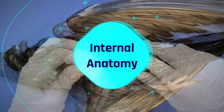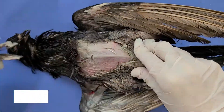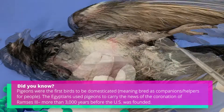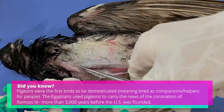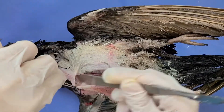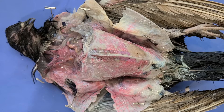Now let's take a look at the internal anatomy. First, place the bird ventral side up, then pluck the feathers from this area so it doesn't get in your way. Now starting from here, use scissors to cut up. Be careful not to rupture the crop up here. Use a scalpel to peel back the skin and pin it back. Now that I've removed the skin and peeled it back, you can see pink here.